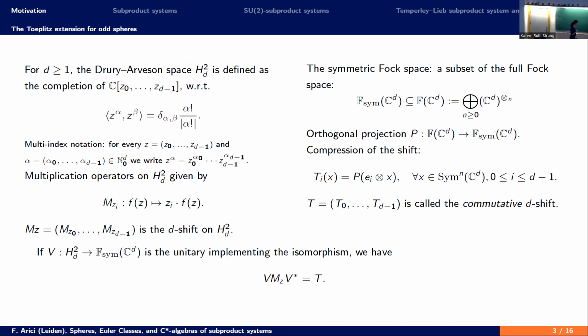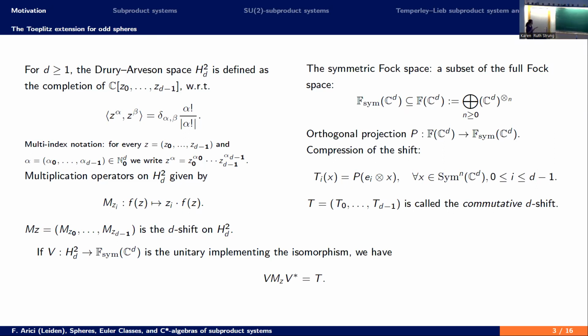This slide is pretty dense, so I apologize already for that. I'm going to do a multi-dimensional version of that. And of course, there's no one unique way in which you generalize what I just told you to many dimensions. What I'm going to do is not polydisks; I'm going to do balls. So I'm defining a Hilbert space, which is called the Drury-Arveson space, denoted H2 of D.